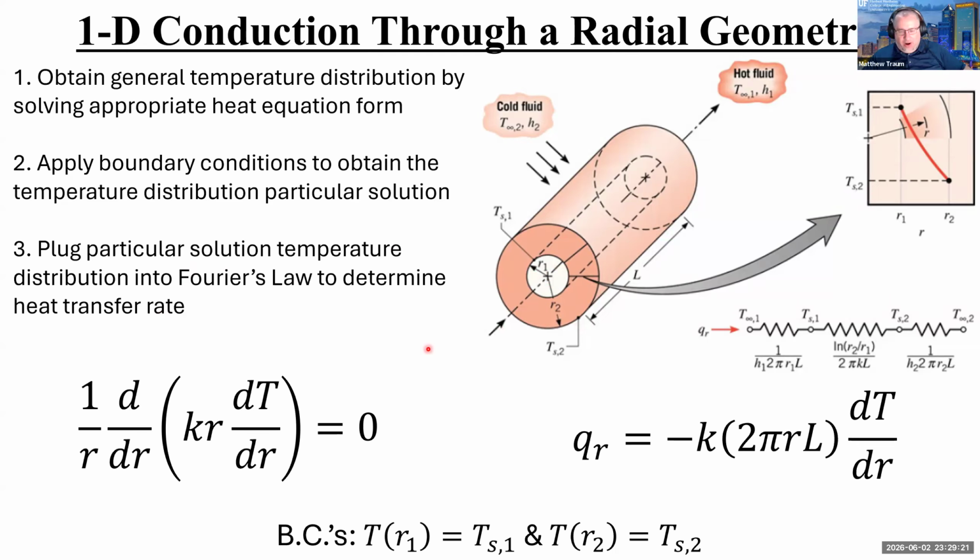And just like before, I'm going to be able to come up with a resistance analogy. The actual terms are slightly different because I'm in a polar coordinate system instead of a planar, Euclidean coordinate system. But the same thing is true: I'm going to be able to write thermal resistance circuits, and I'm going to be able to solve for rates of heat transfer and temperatures inside those circuits using the exact same thermal analogy that I use for the plane wall.